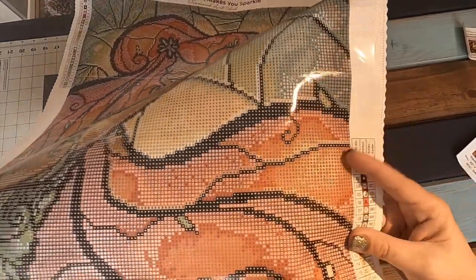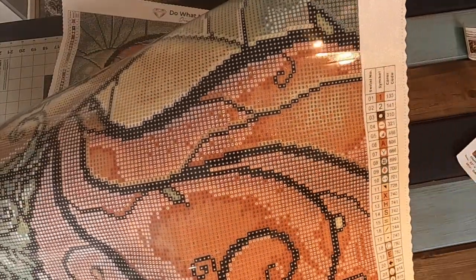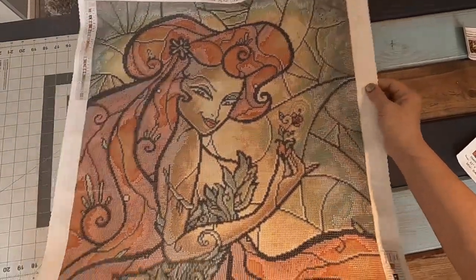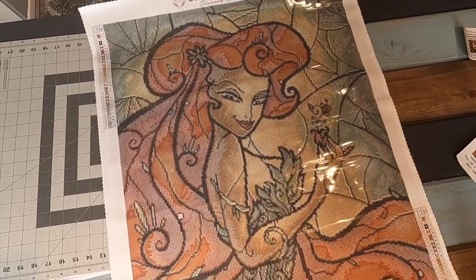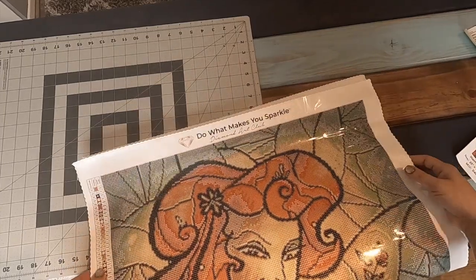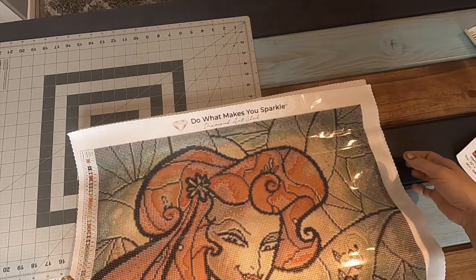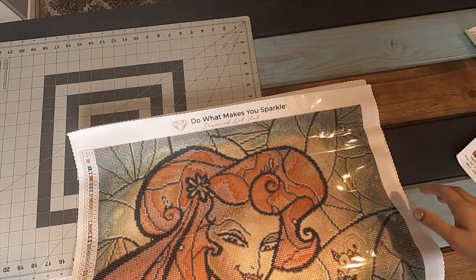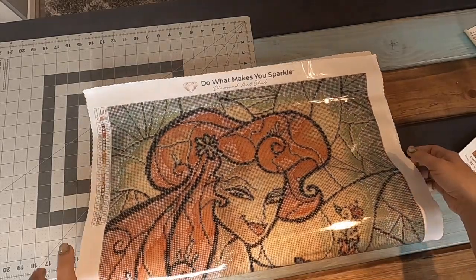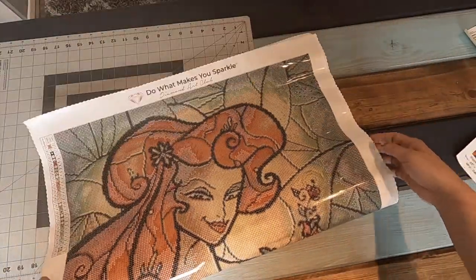Oh, I should show you while we're up here, that the drill field is as clear as can be, like always. Diamond Art Club is awesome about that. So number 1s and 2s, I kind of want to see some of where those are going to be going. And they're poured glue, so you're not really worried about messing them up if you kind of fold them. I'm not going to bend it because that would crease the canvas, and even though creases come out of poured glue, I wouldn't want to crease it on purpose, so definitely wouldn't recommend doing that, but it's just kind of loosely folded over.